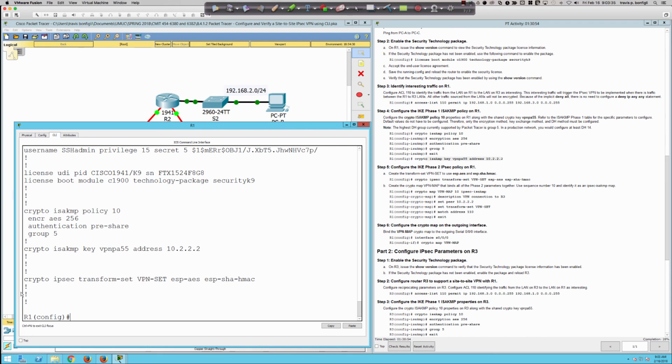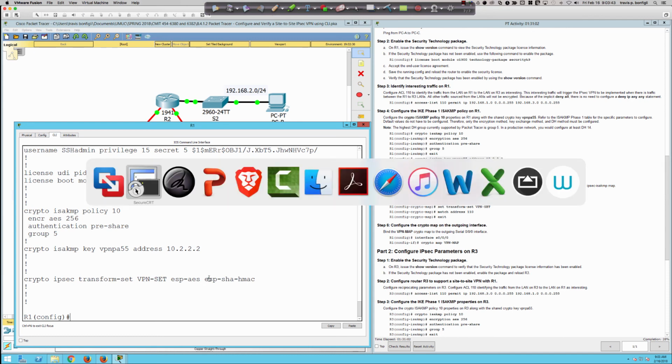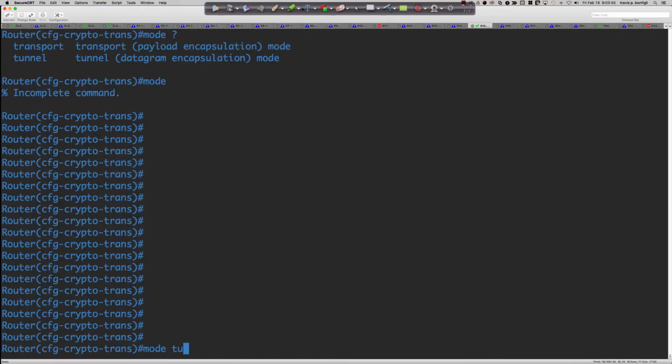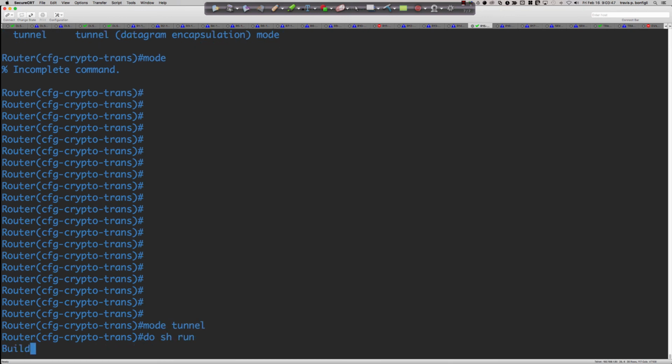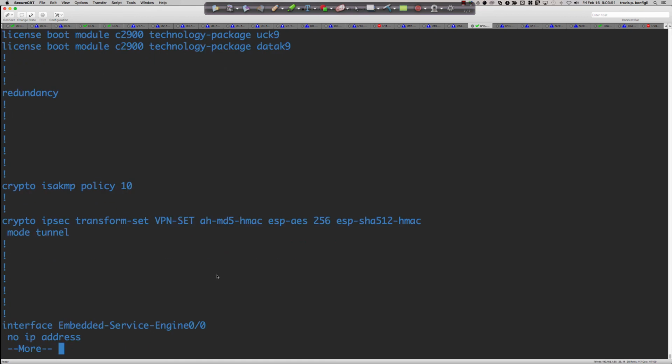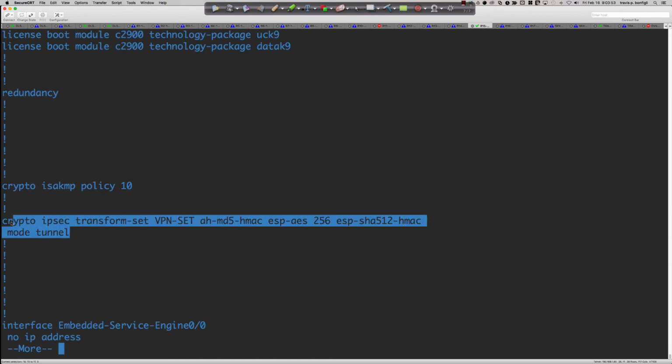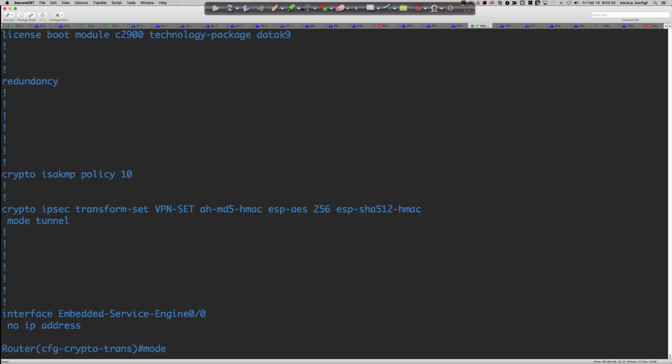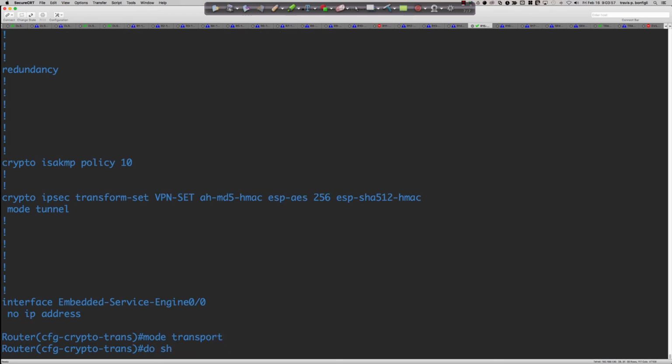You'll notice it doesn't say the mode, right? And the reason it doesn't say the mode is because the default is tunnel. In fact, let's make sure that that's the case. If I say mode tunnel, and then I say do show run, does it show me that it's tunnel mode? Because remember, it does. So interesting, right? So let's change that. Let's say mode transport and then do a do show run.